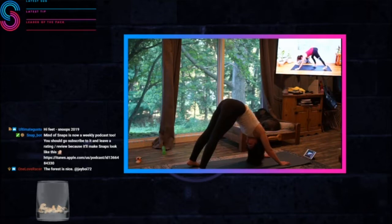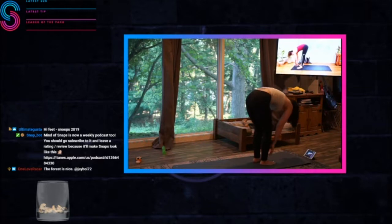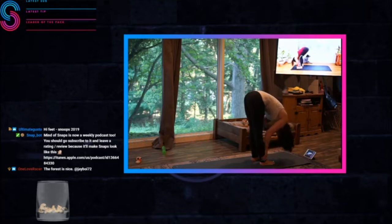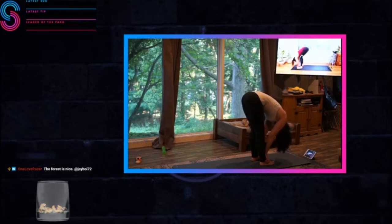So let's step all the way to the top of the mat. And again, continue keeping this head below the heart. Keeping your eyes open if you can. And just kind of look between your legs, look to the side. Opening your mind to fresh perspective, fresh thoughts. And then bend your knees generously to open up through the back body, lower back body.